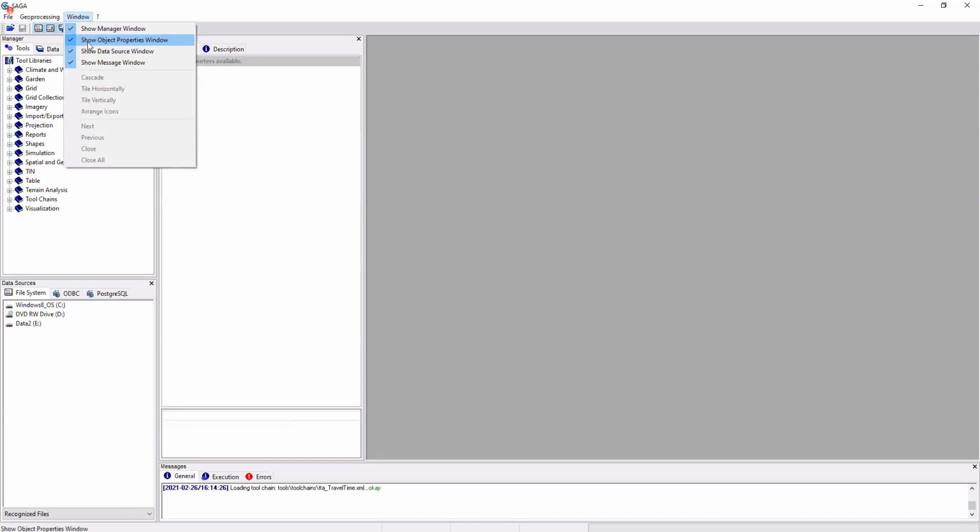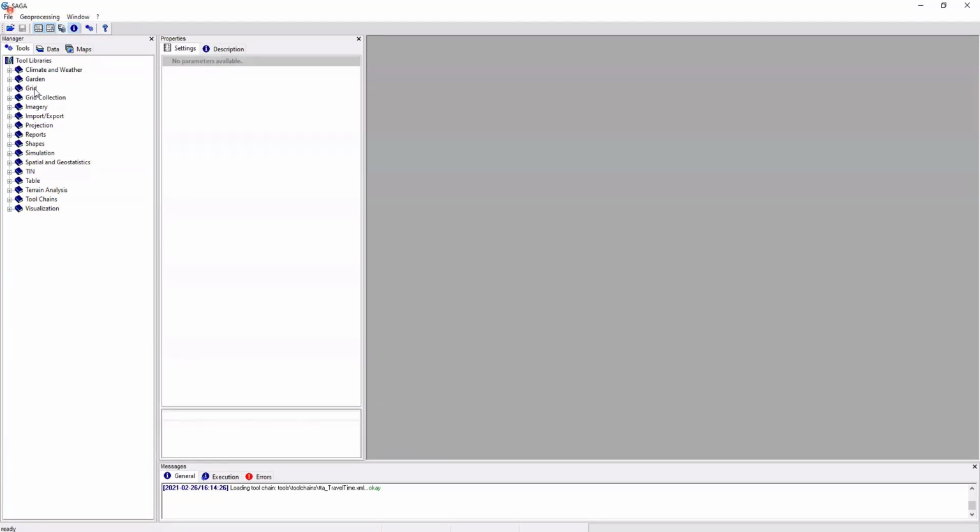You'll probably want to do that as we're going through this. It says data sources. I close that because we aren't going to do anything with Postgres or any of that stuff. And then that gives you your manager window, a much larger area, which will be useful later on.